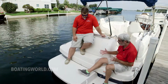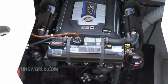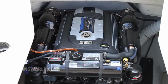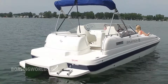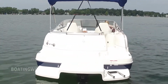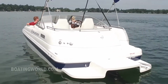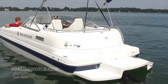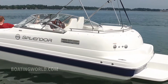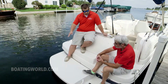This may be one of Splendor's most unique features, the way you've handled the stern drive and the swim platform. To get the platform down on the water like you have it here, where you can just scoot out easily, you had to do this, and I don't see anybody else doing this. It's unique. Obviously, being a catamaran hull, again, we have to think outside the box a little bit. So our gull wing design gives us that unique setup, but it also provides a nice center area where you can put on your wakeboard, your skis, or even board your tube.